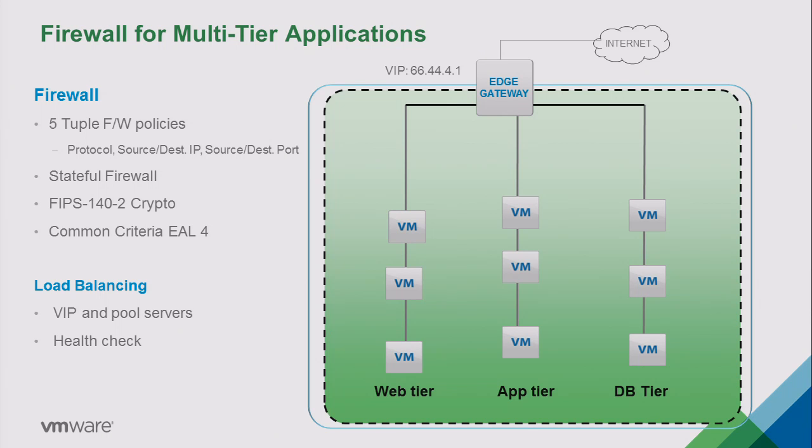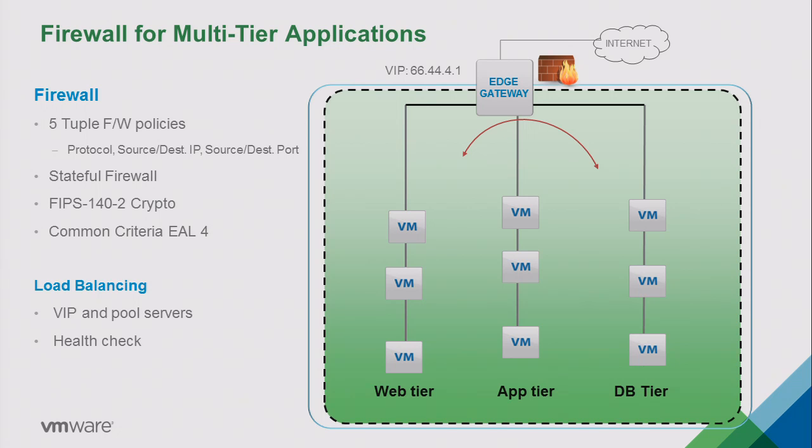The edge gateway has a set of functionalities which comes out of the box, right? So firewalls, load balancing, VPN, NAT, all of these come right out of the box from the edge gateway capabilities. So you can use the edge gateway firewall to set up the policies for both east-west and north-south traffic policy enforcement. The edge gateway is a stateful edge gateway, and it can be used, as I mentioned, to enforce policies, create a DMZ in this case, or enforce policies between the web tier and application tier, and application and the DB tier.